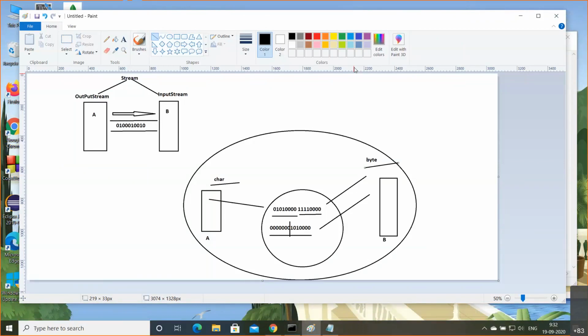Also, right now we are starting this discussion by assuming that we are interacting with disk. What if you are sending and receiving data on the network? What if you are sending and receiving data from a printer? So you have a bunch of options, and you have to select which kind of encoding you want to use based on what you want to achieve, right? As we proceed, you will have enough maturity to select from the streams available and pick the specific class that you really need while dealing with the data.